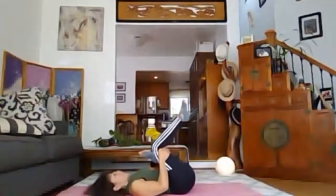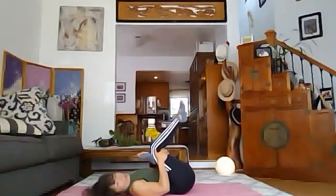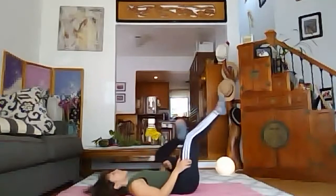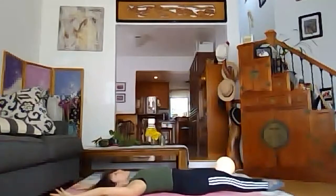Figure four, bring your right leg in, so your left side glute is nicely, painfully stretching. Inhale, exhale. Beautiful. Extend your legs and arms. Pointing toes. Morning stretchy. Inhale. Exhale.